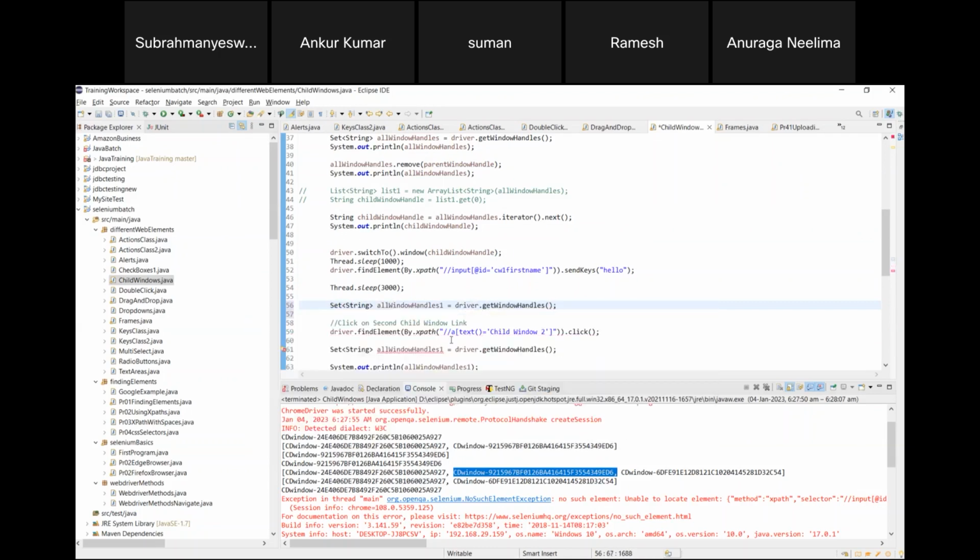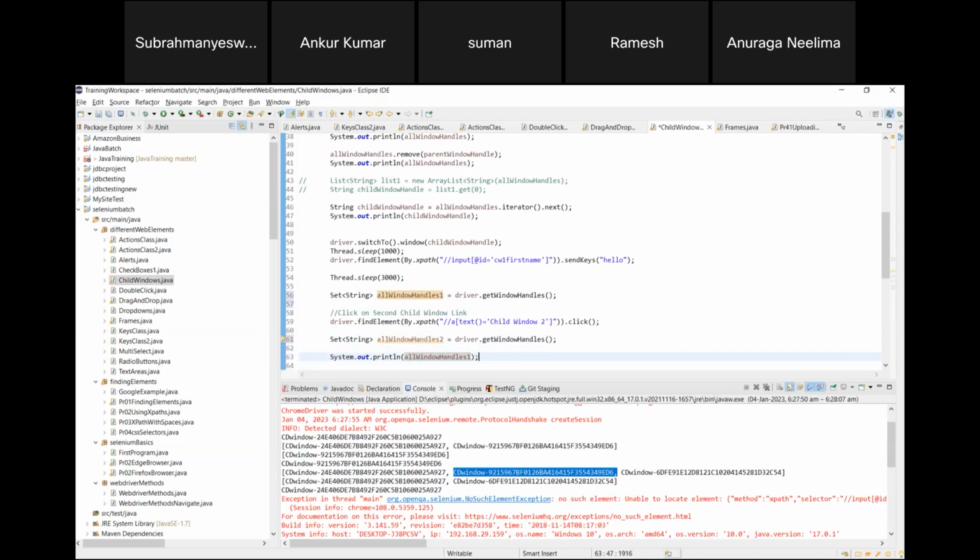Now we click this child window 2, and after that I store it in window handles 2. Then System dot out dot println, working on child window 2.